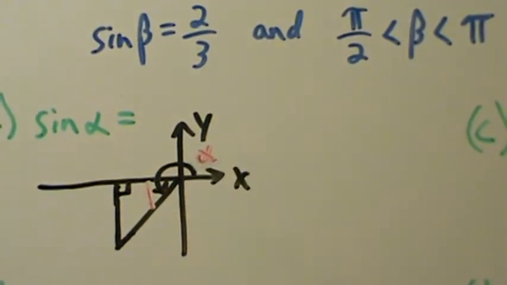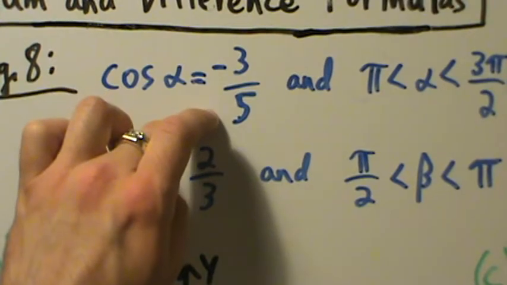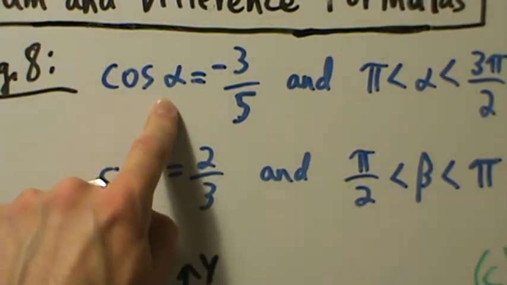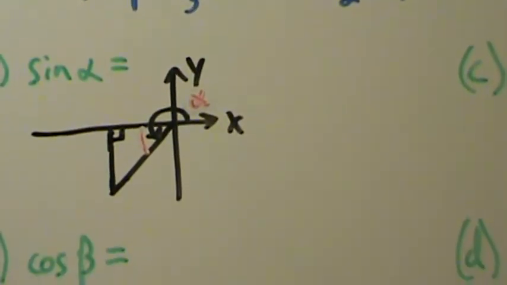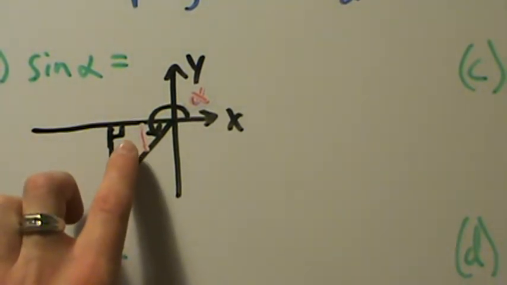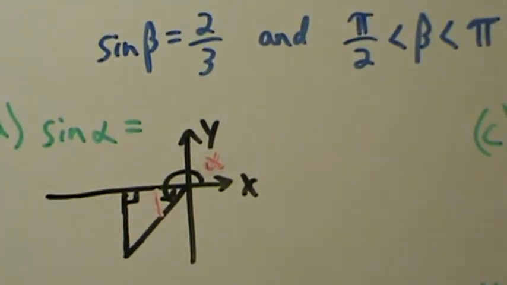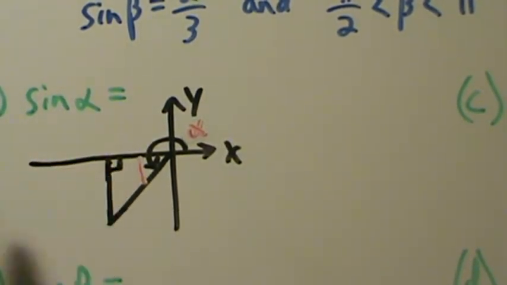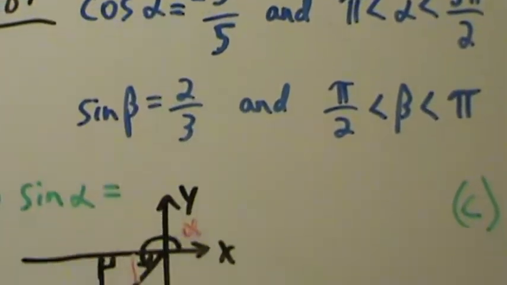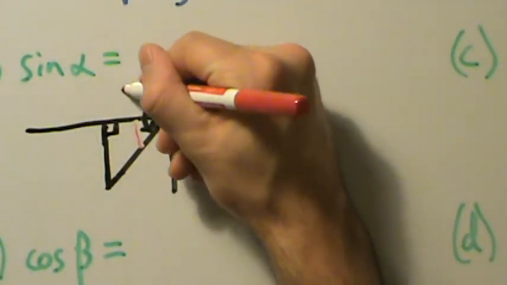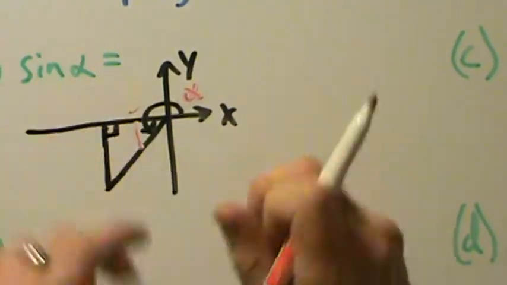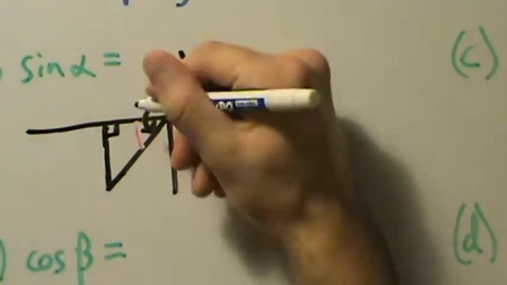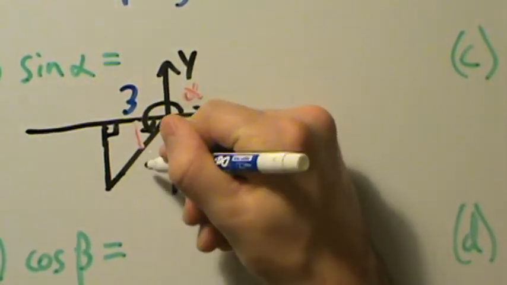Okay. So when we talk about cosine being the adjacent over the hypotenuse, since cosine of alpha is -3/5, then cosine of this reference angle in here is going to be 3/5. So we can talk about the adjacent and the hypotenuse relative to this reference angle in here. So let's go ahead and label that. Since cosine is -3/5, this adjacent side will be 3, and then the hypotenuse will be 5.